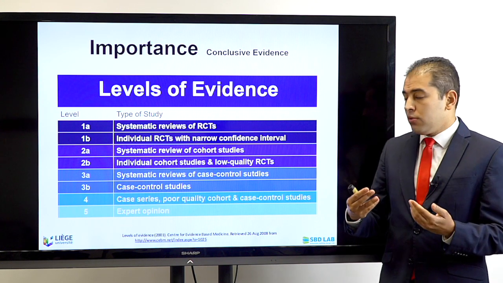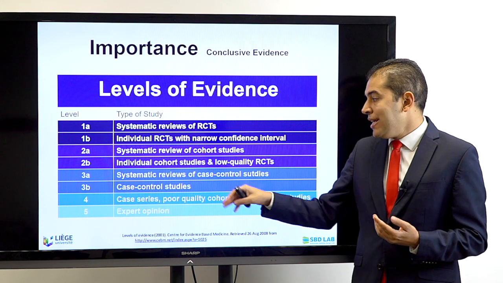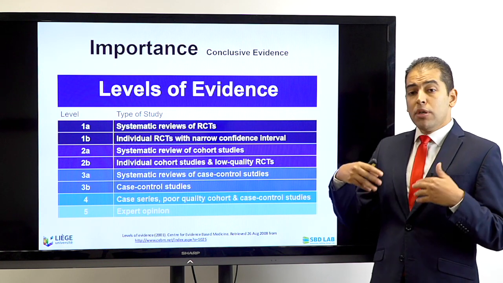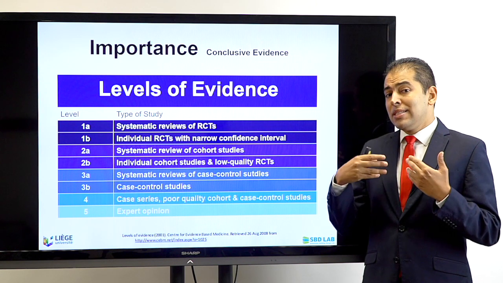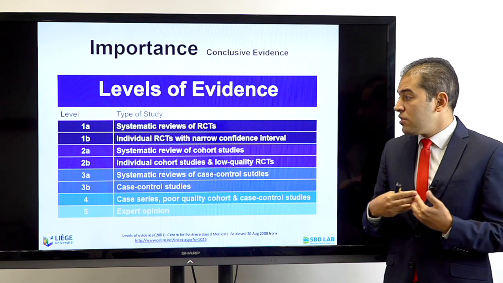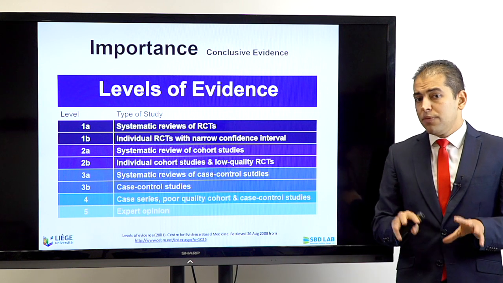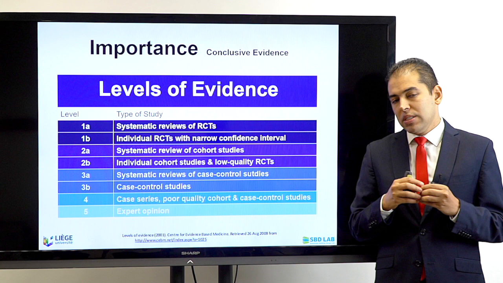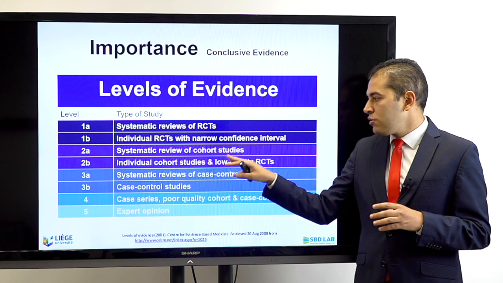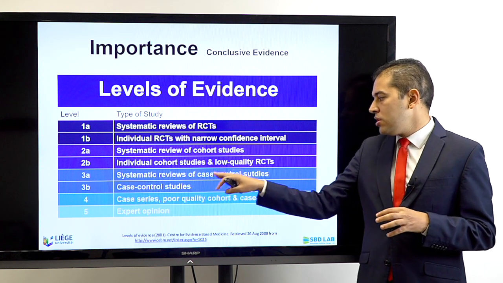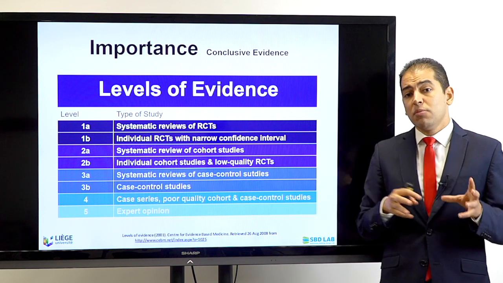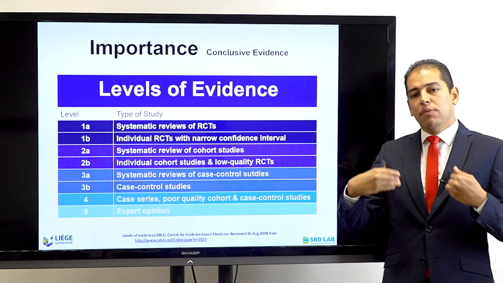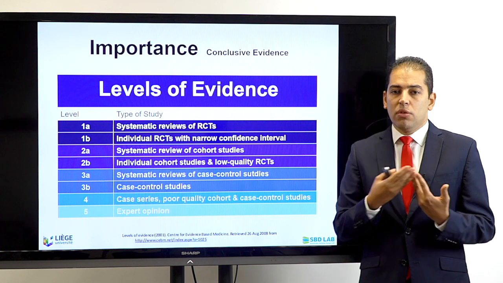And then we move up to a higher level of evidence, which is mainly systematic reviews for control studies. Then we go to almost the second best level of evidence, which are systematic reviews for cohort studies. Still, there is no homogeneity between these studies, but still systematic reviews for cohort studies, like individual cohort studies, or low quality randomized control trials. Now, what is then the highest level of evidence and what is its relation to experimental research?